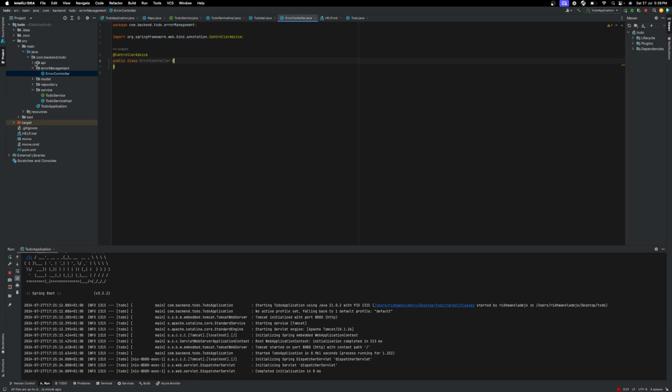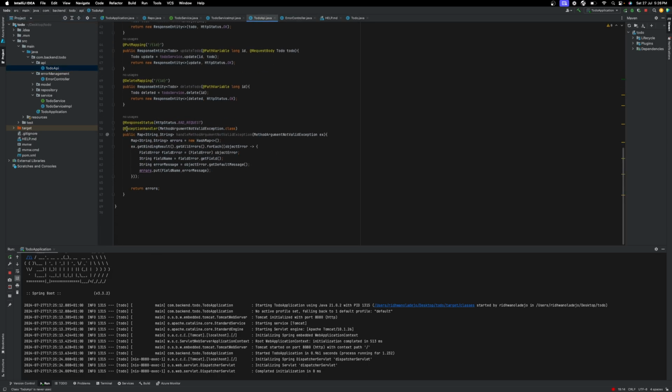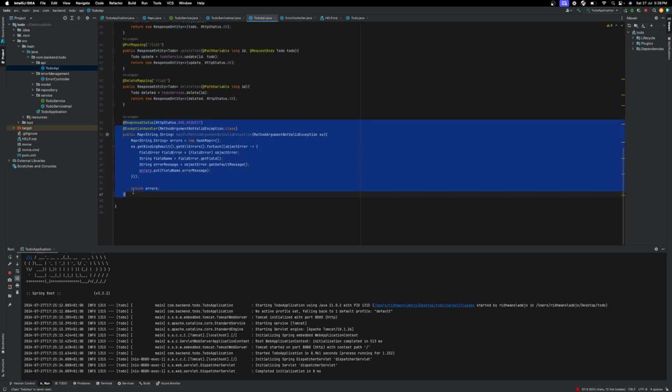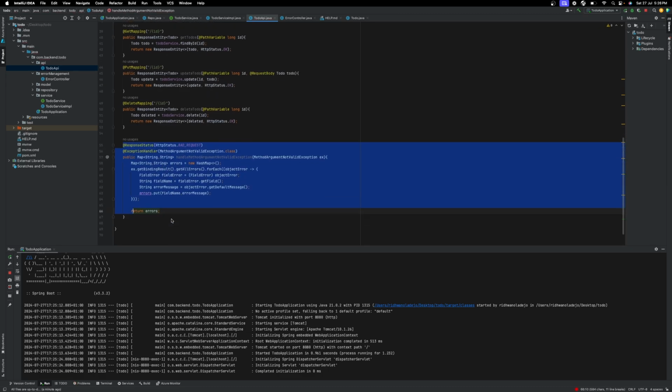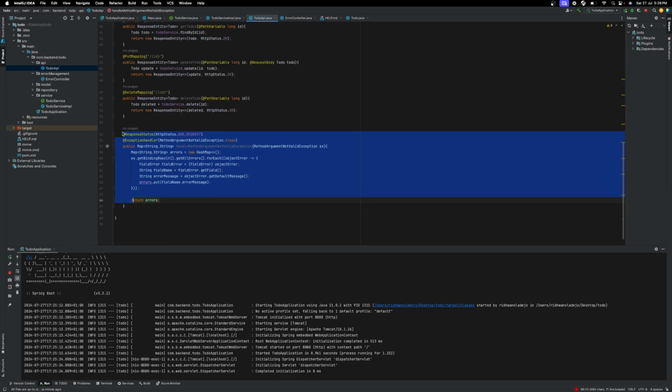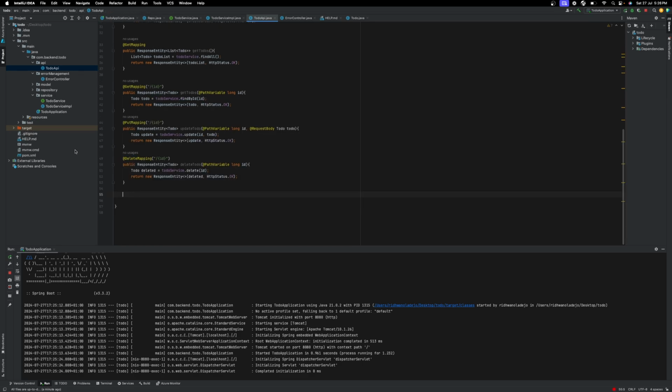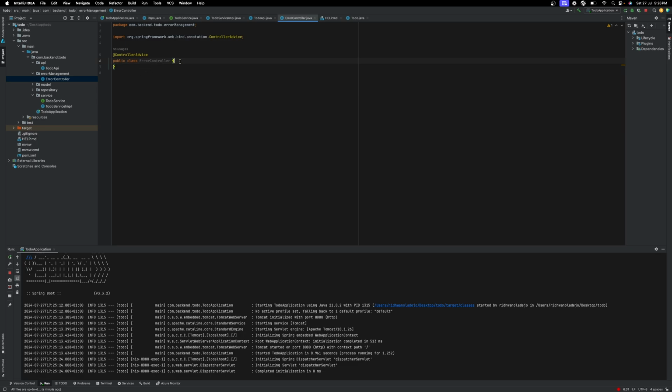Now remember, we have a teeny tiny exception handler in this place. Let's move it into this class. We don't want to have this exception handler in the class that contains our endpoint. So let's move it here.